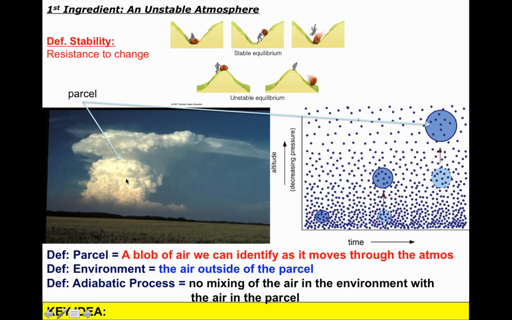Now, how does that happen? Well, it turns out in the atmosphere, chunks of air, as they move about through the atmosphere, tend to behave according to what we call an adiabatic process. And if you've never heard that term before, here's the easy way to think about it with relationship to atmospheric sciences. Basically, it means no mixing of the air inside of the chunk of air with the air outside. So basically, what happens inside the parcel stays in the parcel. And that is how these parcels of air survive without mixing out with the environment that's around them.